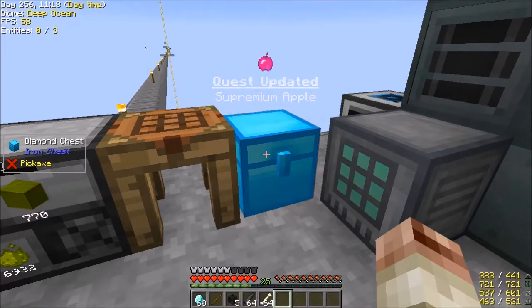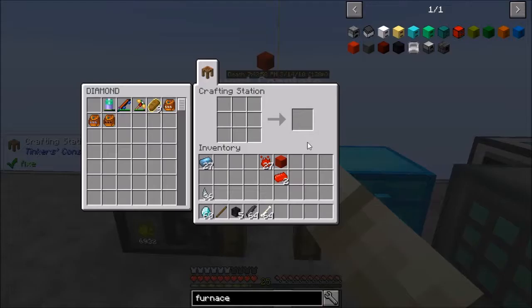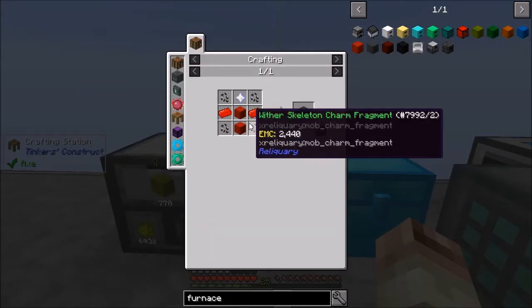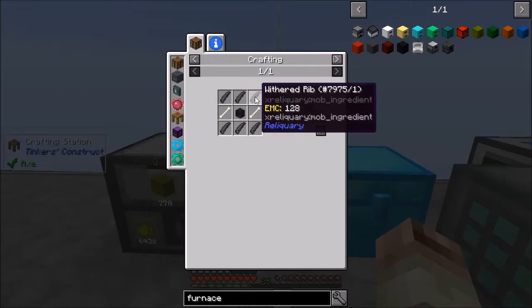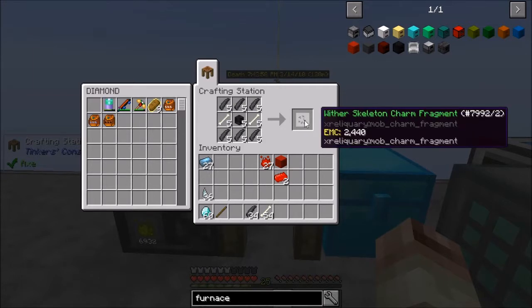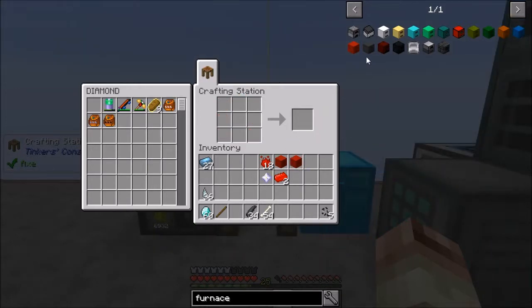My quests are still ringing off the hook here, but let's go ahead and show you what the recipe is for the ultimate furnace. We'll need another Supremium block. We need a nether star. We need these wither skeleton charm fragments, which come from withered ribs. But I've been getting those with my new upgraded mob farm, so we'll craft a bunch of those. And I'll need one of that. And ta-da, I have another star. So we get our ultimate furnace.